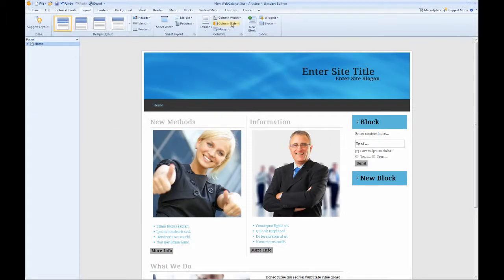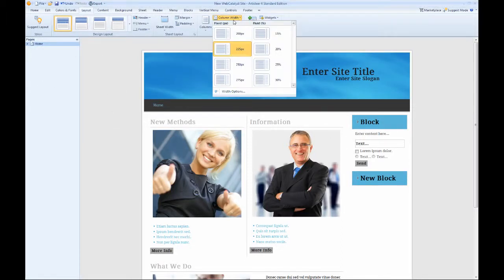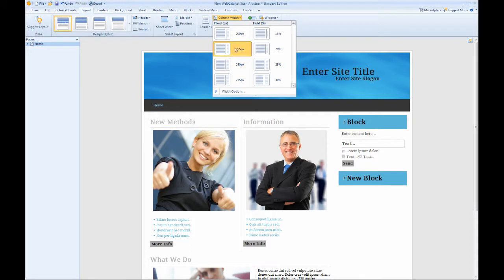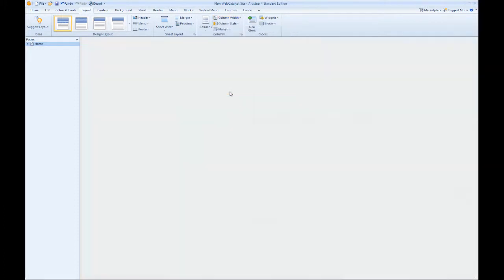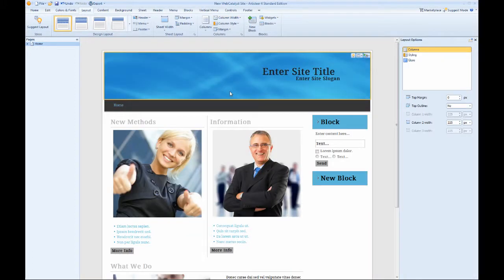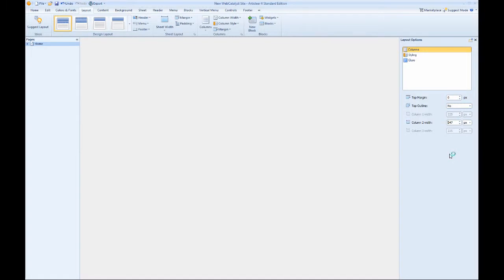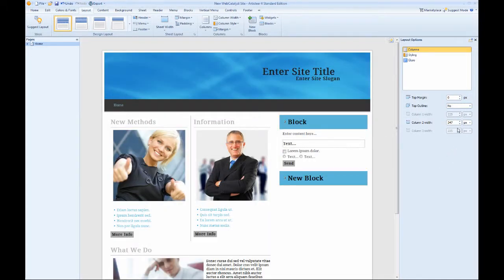So once you're happy with that, you can click on column width, and how wide do you want the sidebar to be? So we can have it wide, 275. We can have it small, 200 pixels. And if you don't like any of the built-in options, you can always go right down to the bottom, click on width options, and it will give you even more control, like this. So here's the column width. We can just type in whatever number we want, or slide this thing up and down. So if I say I want 347 pixels wide for my sidebar, then there it is, right?